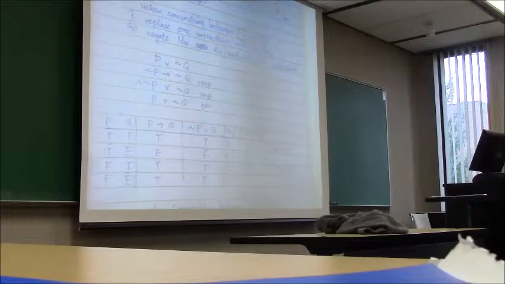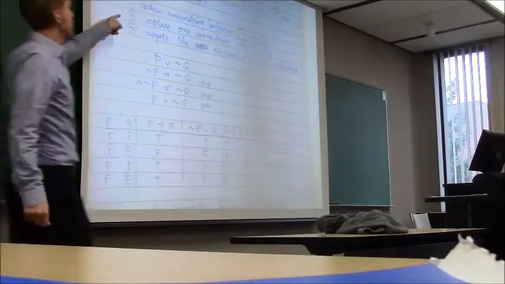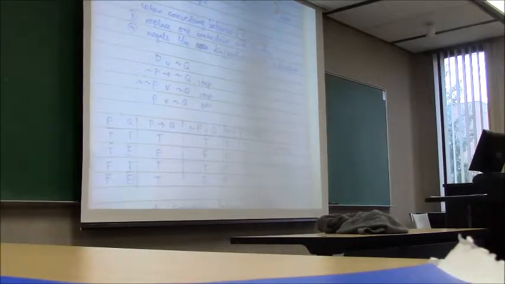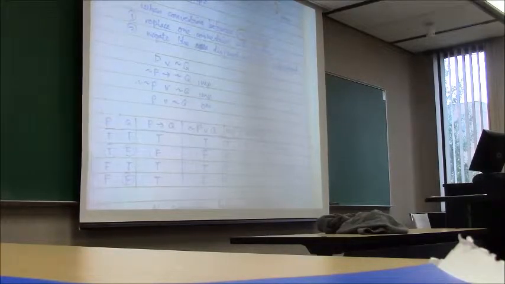Now, let's apply it again and see if we end up with the original. So, first, replace one connective with the other. Now we're starting with an or, we replace it with a conditional. Negate the one on the left. Well, I can either double negate it, or I can just say that'll cancel out. And we're back where we started.